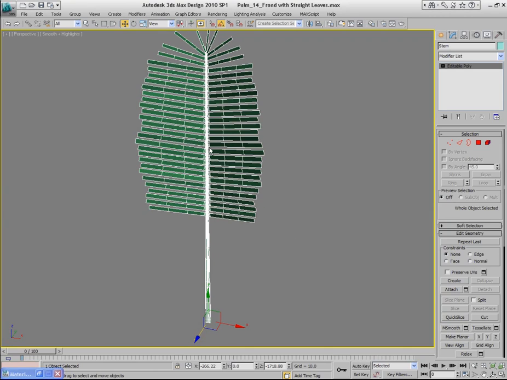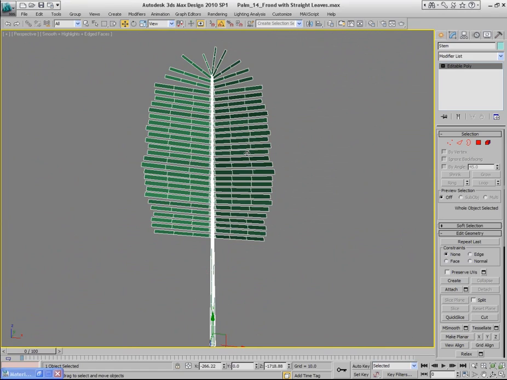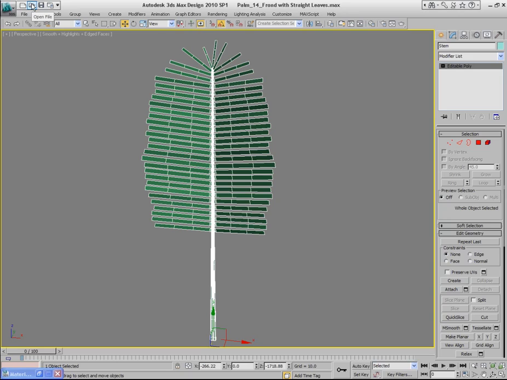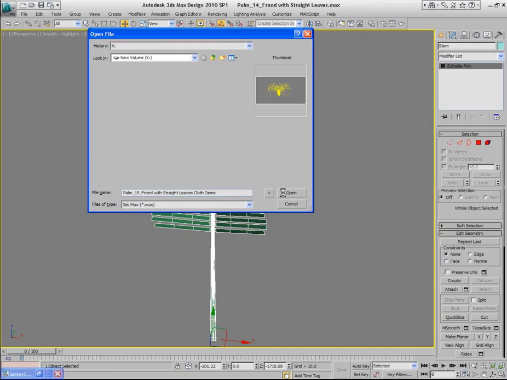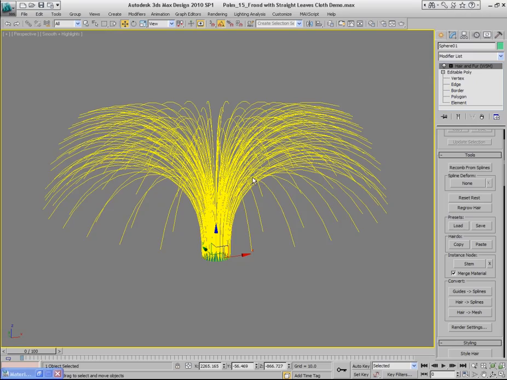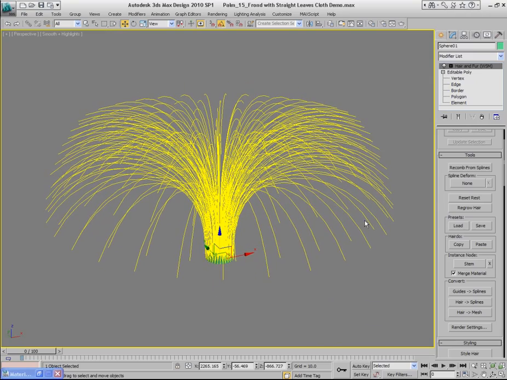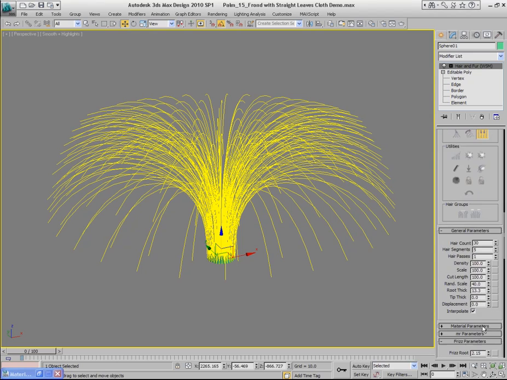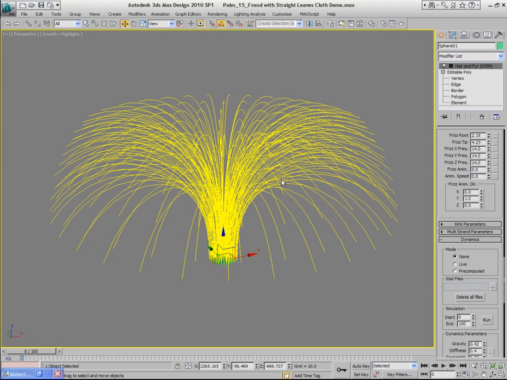You add the long and skinny polygons to the end of the leaves because we're going to use them to help us select some polygons here. Then you use the hair and fur modifier, and with a palm like that it's even easier to use the hair and fur modifier, because let me open this other file. Again, it's got this distribution object with the hair and fur modifier applied, and you see I already modified some guides. You don't even need to run the dynamics calculation because it already looks nice.